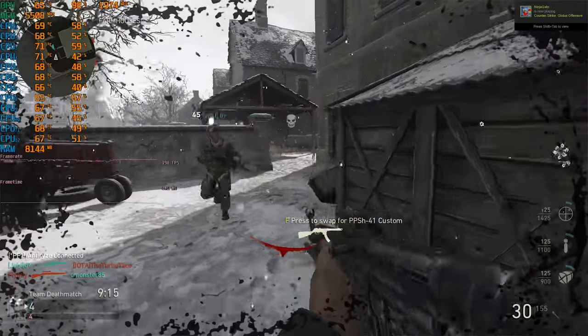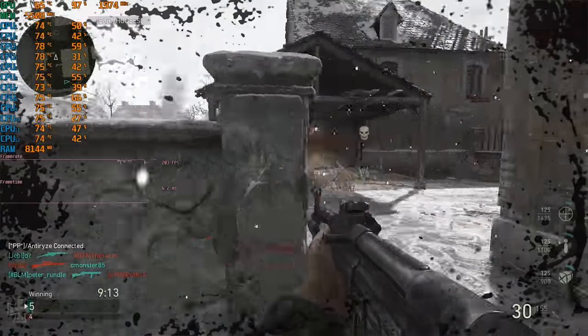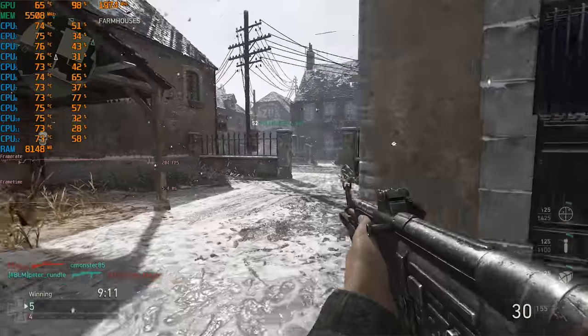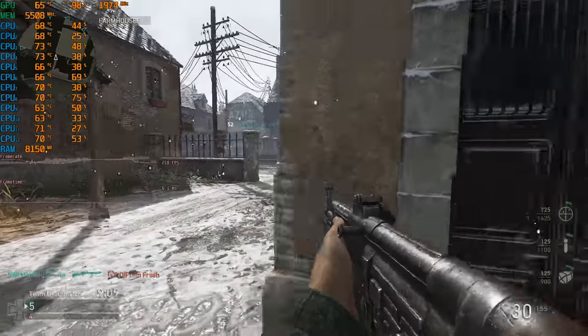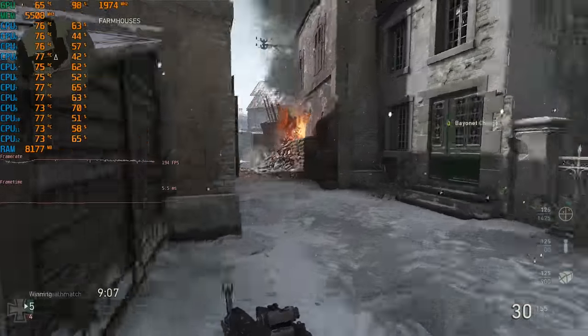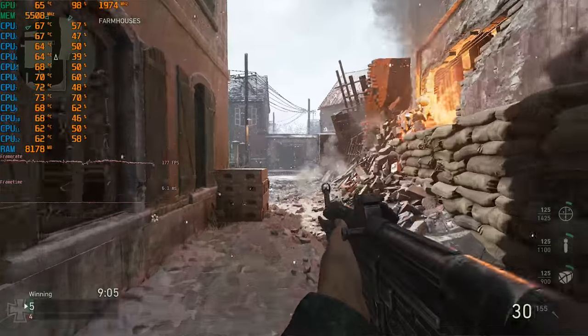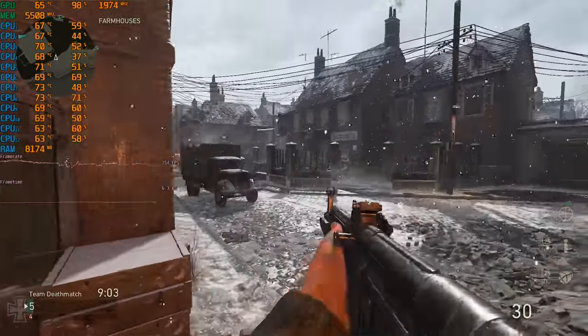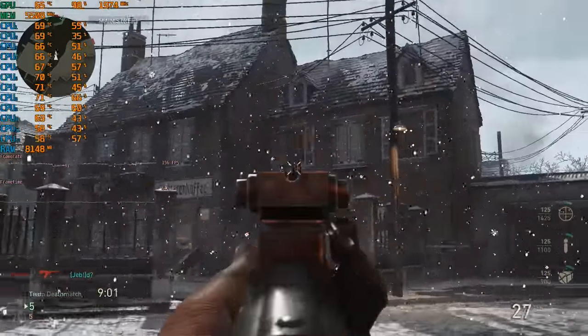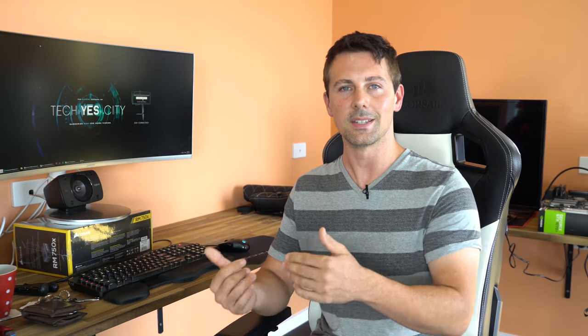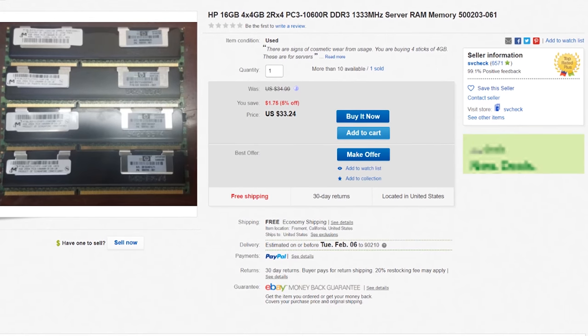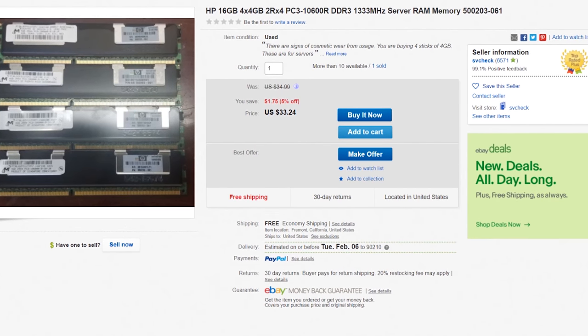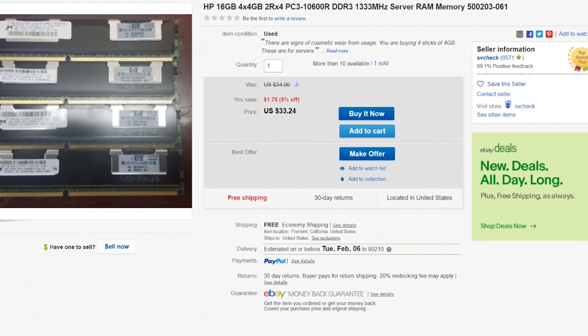So in terms of gaming and this CPU, once you overclock it, this thing will play even the latest titles absolutely fine. You can even pair it up with something like a GTX 1080 and not get a CPU bottleneck. Also, the $25 VTG5 cooler will do an absolutely fine job of keeping this thing under wraps. Another benefit is you can utilize DDR3 memory even in quad channel, so you don't have to worry too much about overclocking DDR3 memory. You can generally put inexpensive DDR3 memory on this board and you'll get away with some very good performance.